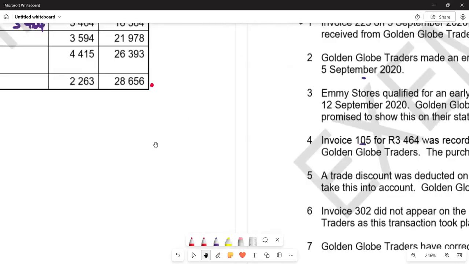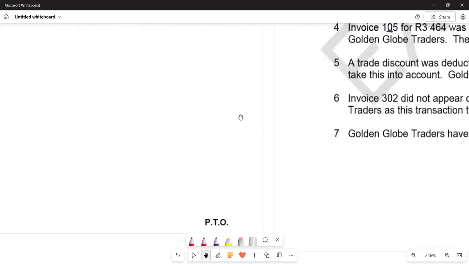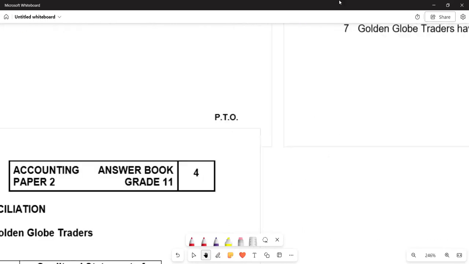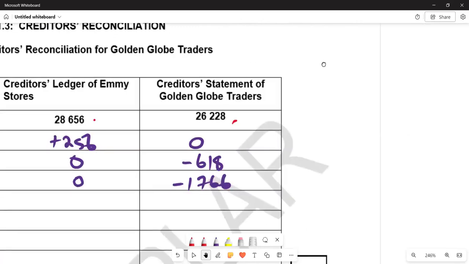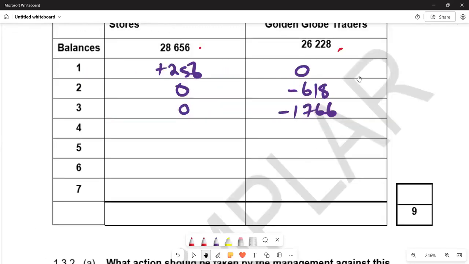So we come here. So we try to go down so that we correct that error. So we are saying when the statement is correct, we are not going to have any effect because it was not supposed to be there. So we just leave it like that then. But we only have to remove it from the creditors ledger, where we have got a negative 3,464. So this is a negative. So when we go to error number 5.